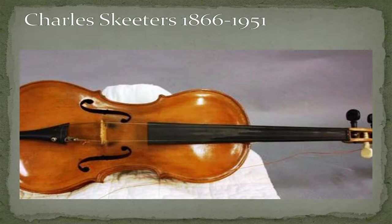Anyway, Skeeter also made instruments for 50 years. He was born in Jacksonville, and he played everywhere. He's a great player, played for years. He started, and died in '51, so he made instruments for 50 years. He made quite a few fiddles. We don't have a number, but there are a few around, and I've seen a few in the shop. So that's kind of neat. Okay, next, please.